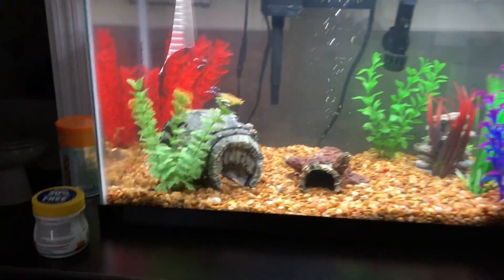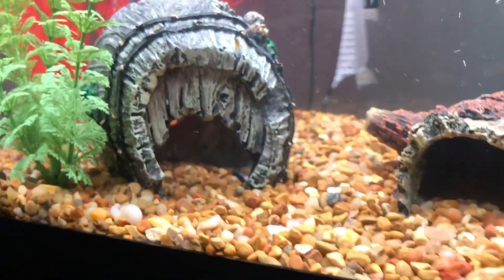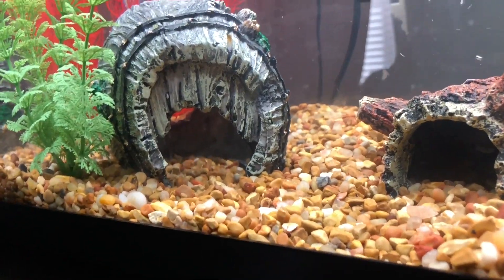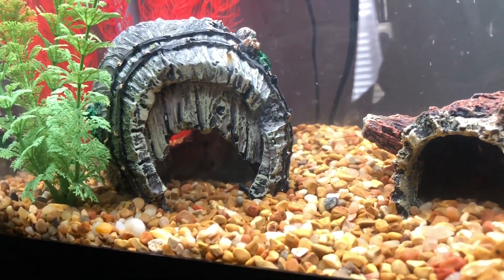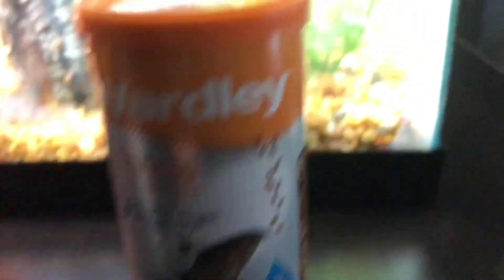As you can see, I have a little log that the fish can go hide in. And then over here is like a little barrel for them to go sleep in — I catch Deontay in there sometimes. Now let's see if I can find some of the fish. Here is the Cory catfish food; there's even a picture of a little Cory catfish on the front.